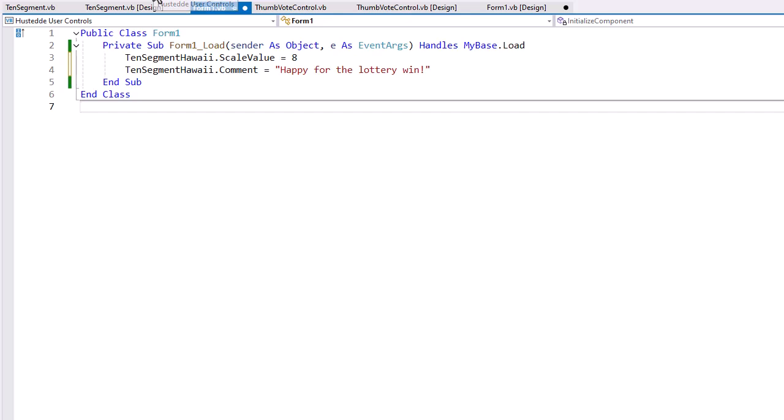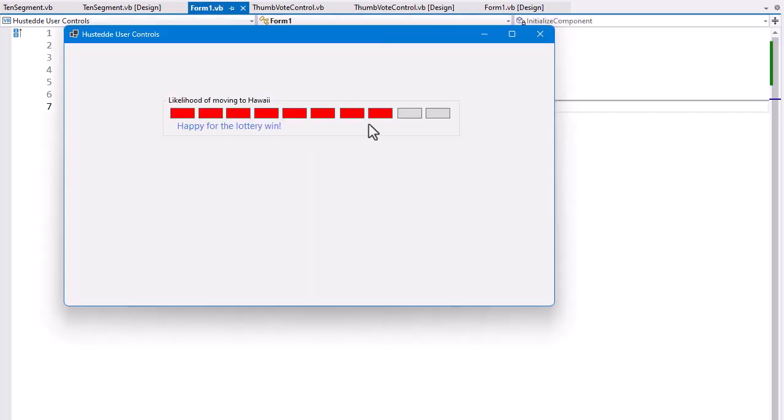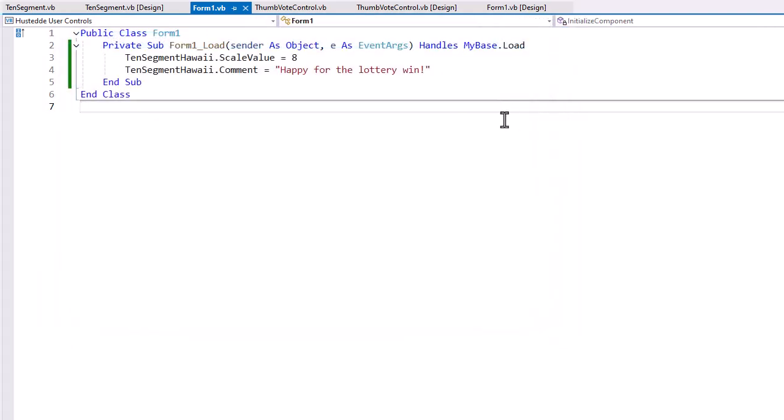I'm going to run my project, and on the form load, I'm now getting my scale set to an 8, and the comment is happy for the lottery win. So we can change the properties in the properties window and also programmatically for our user control.